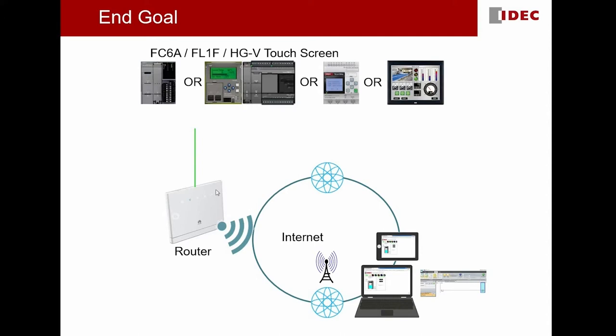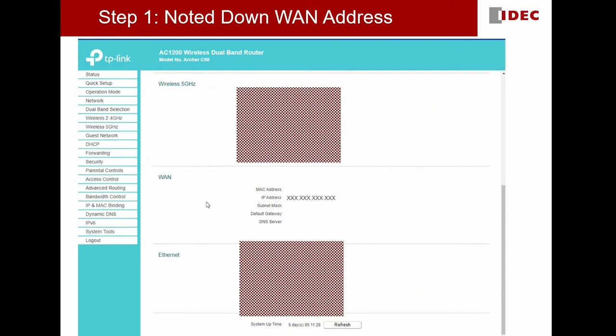Since we are going to use the virtual server feature available in this internet router, I'm going to talk a little bit about the important settings and the important IP addresses we need to take note of when using this feature. First of all is the WAN address being assigned to this internet router. This WAN IP address is easily available in the setting configuration page of the router. Under WAN, you can easily see the IP address assigned to this device. This is actually the address of this device that can be seen over the internet connection.